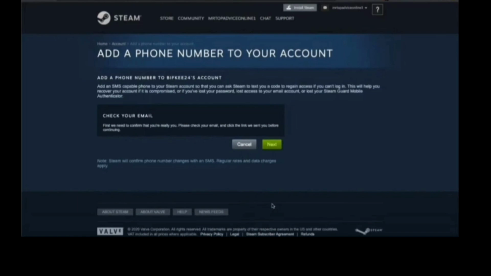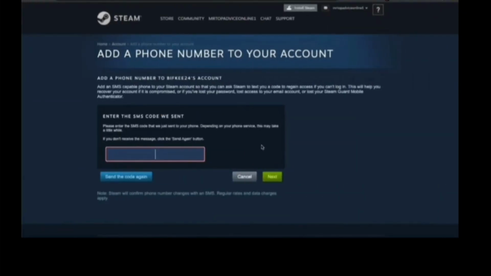All right. So after you add the phone number in the text box, you will get an interface like this and you will get an email at your email ID. From there, you have to confirm that the number is the official phone number to link with your Steam account. So you have to confirm it from here, and after that, click on Next. After that, a code will be sent to the phone number you have added. So simply enter that code in the text box. After entering the code, you have to click on this Next option.